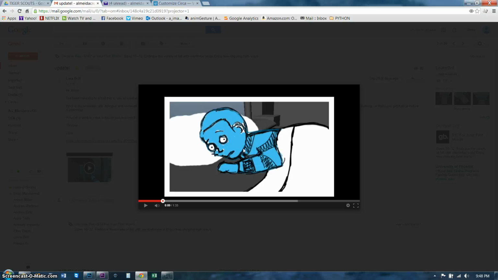So the first pose I want to see, this kid is afraid and he has to go pee. So we need to find a pose that kind of fits that. And I would think maybe he'd be on his back, potentially laying straight, maybe biting his lip. I don't know, something that you would do when you've been holding it for a while and you got to go. So think about that, and let's try and get this kind of reposed.